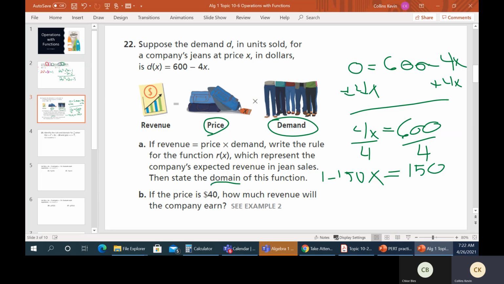So we're just trying to look at something that would be a sensible value. And obviously 1 really isn't too much of a sensible value for a pair of jeans, unless you're going to like Goodwill or something like that, right? Okay, so that's what they're talking about there.